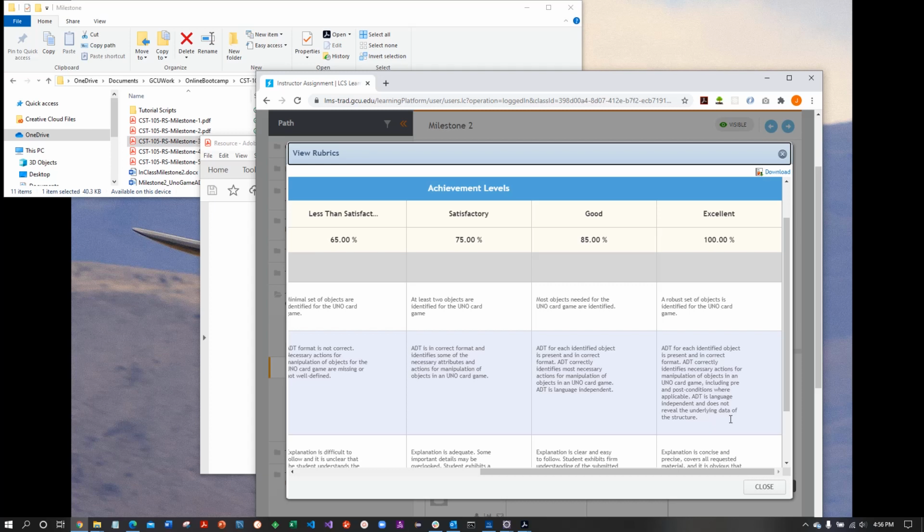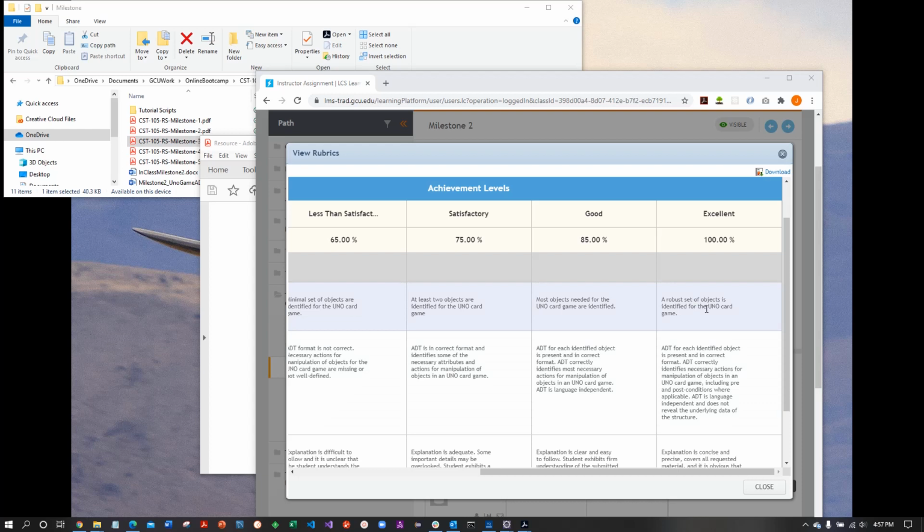What can they do? And for this, I think it helps to imagine an Uno game being played. What happens at each turn? What happens at the deal? What happens when a player calls Uno? What happens when a player wins? What characteristics happen then, right? All of those things have actions in the game. What happens when a wild card is played? A wild draw 4 is played. A skip card is played. All of those things have actions that are represented in methods within, let's say, the card class or the hand class or the deck class.